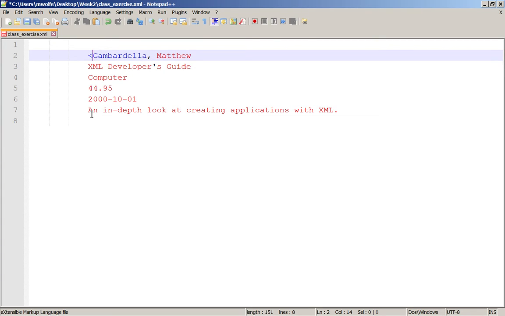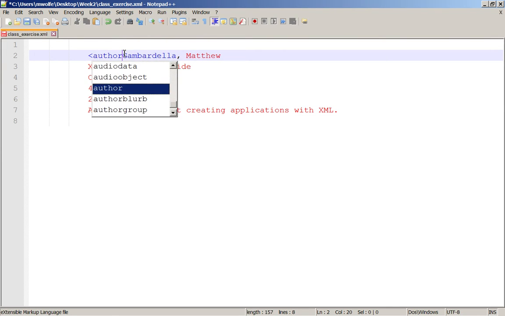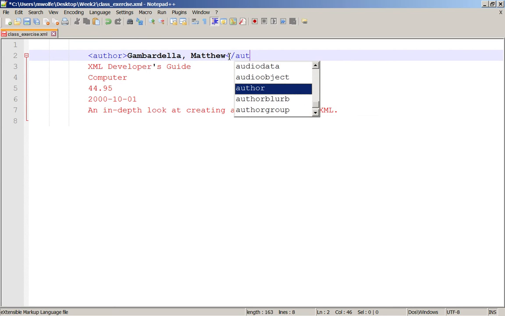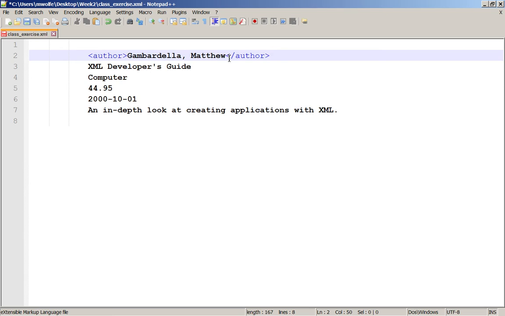So let's just walk through this together and maybe come up with some ideas of how we might mark this up. Here we have an author. Well, why don't we just call it author, and we'll do that. And then we need to close this out, right? So we'll do something like that. And you'll notice in Notepad++ that it will recognize closed tags this way. If the tag is opened, it'll find its mate, and it'll render in the color purple. And you can see the XML is in blue.